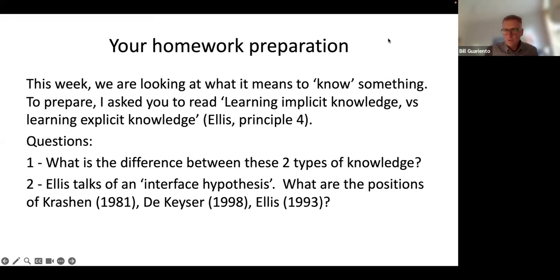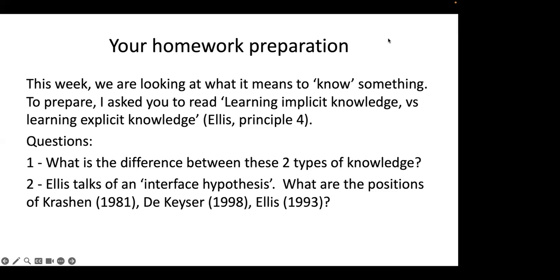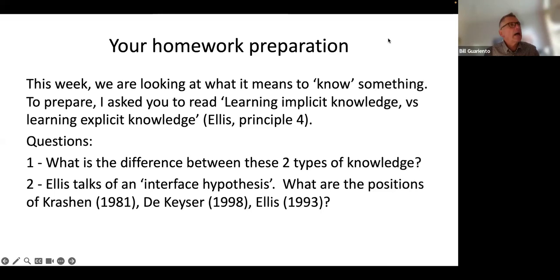Ellis, do you have your hand up? Yes, Ellis said that explicit knowledge aids the development of implicit knowledge by helping learners notice linguistic structure and gaps between input and output. Good. I think the important word there is noticing gaps. According to Ellis, it's important for learners to see that there is a gap between what they think they know and the real situation. Well done.